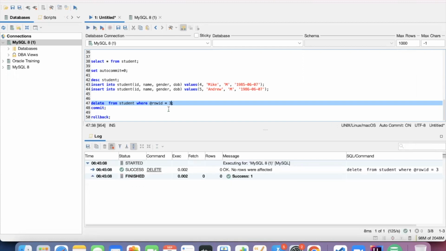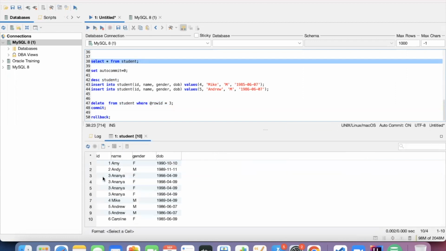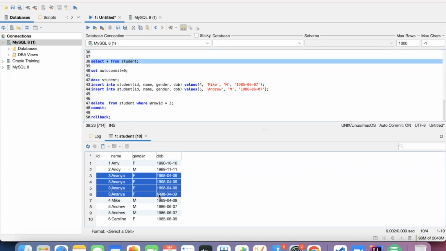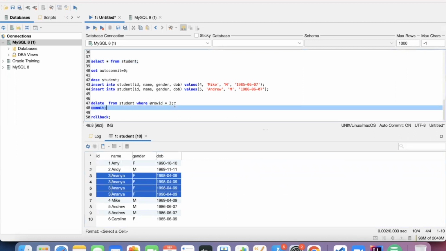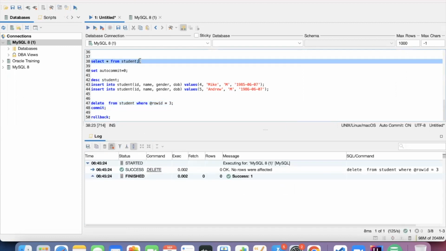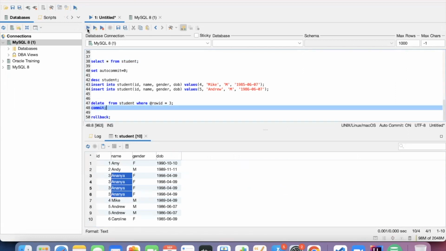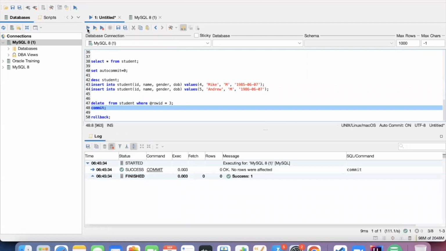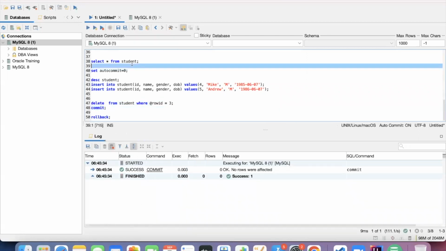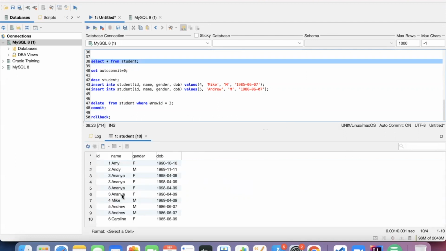Yeah. So we can use at row ID. So let's see actually if data is deleted. We still have 4 of this one, right? So let me execute one more time. Two, three, four.